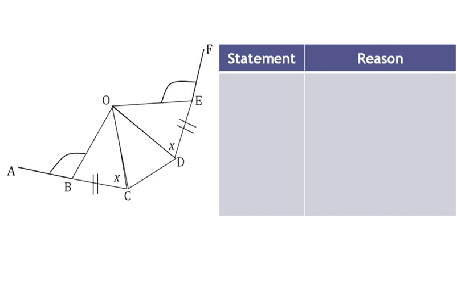All right, so this question is asking us to prove that angle BOC, this angle right here, is equal to angle EOD, this angle right here. Okay, so in order to do that, we have to actually look at everything else we can tell in this diagram. So right away, we actually have a couple of things that we can state.